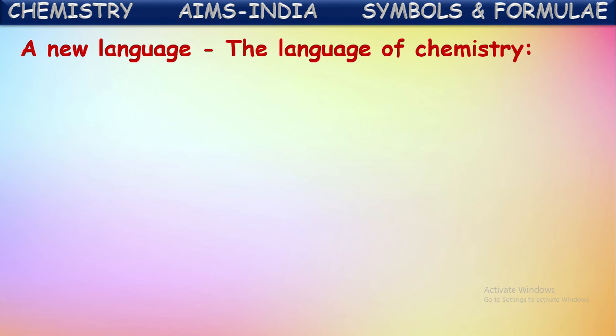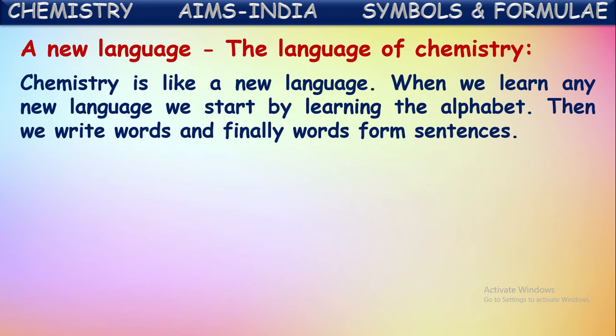The language of chemistry is known as a new language. Yes, chemistry has its own language. Chemistry is like a new language. How? Suppose you learn any new language, how do you start? First, we start by learning the alphabets of that language, isn't it? Suppose you are starting to learn English. How do you start learning English? First, we start learning with those 26 alphabets.